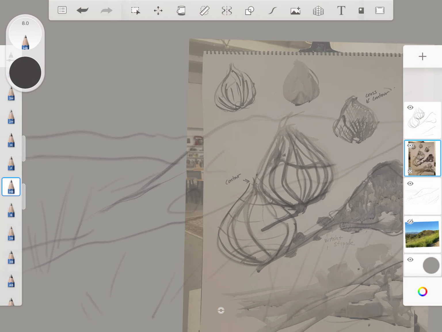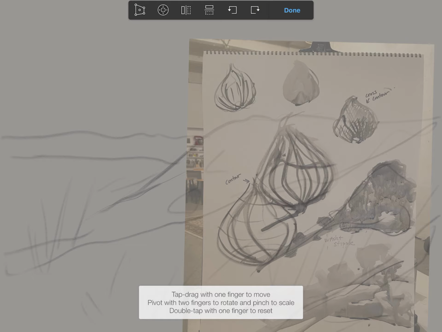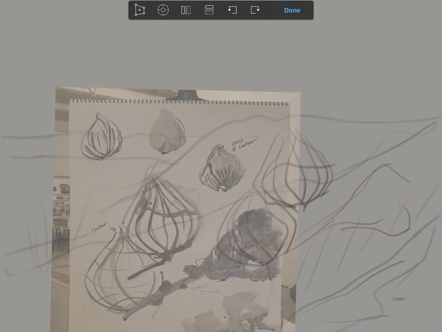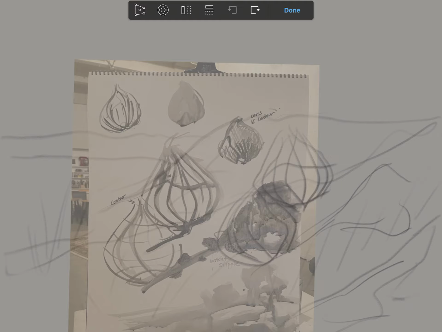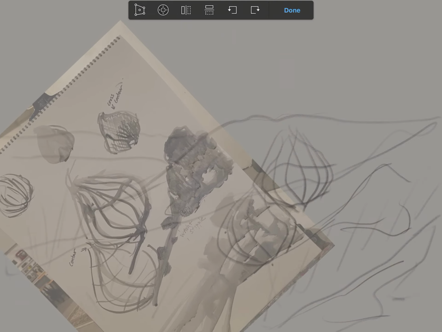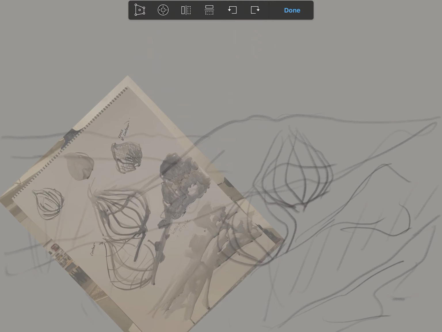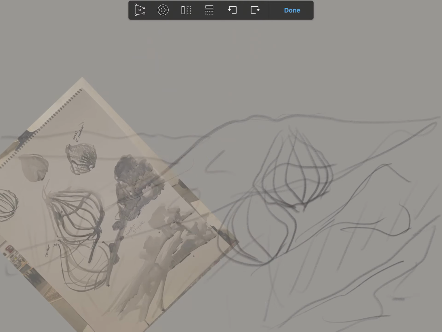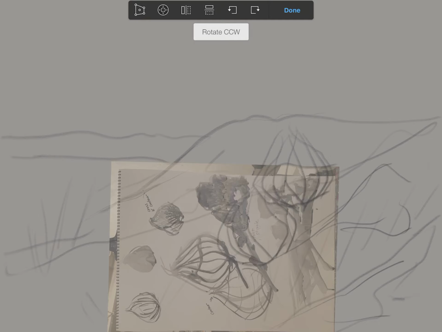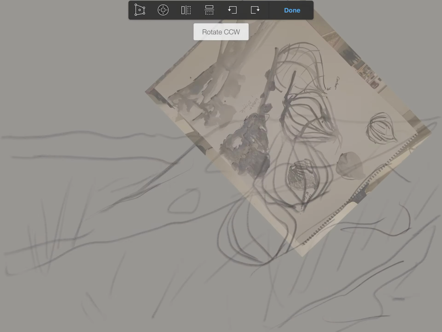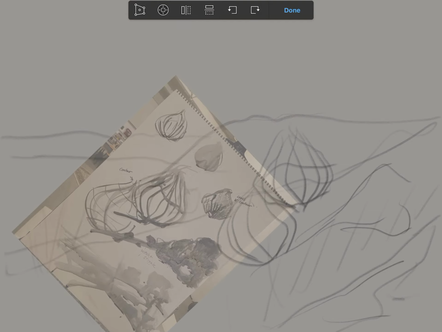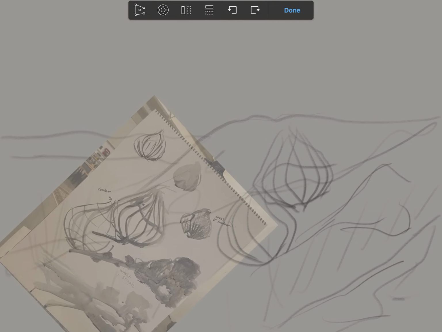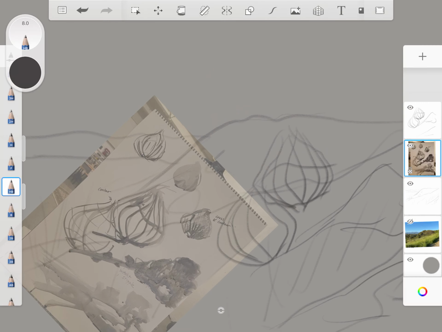Now I'm going to go back to the photo layer. I'm going to go to that move tool or the transform, and I'm going to actually move it around. So I can see how much versatility I have here. I can actually flip it if I want to and get these onions to sit somewhere else and also shrink them down. So these are some options that you have. Twist it around. I'm rotating it. That's what I'm doing here. Here is good. And then I can also mirror flip, that sort of thing. And press done and go back to my tracing layer and trace my onions in the new position, the contour onions.